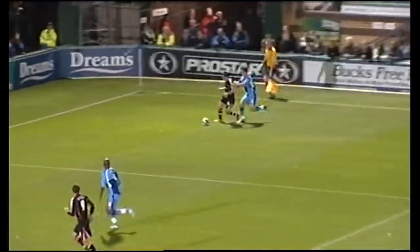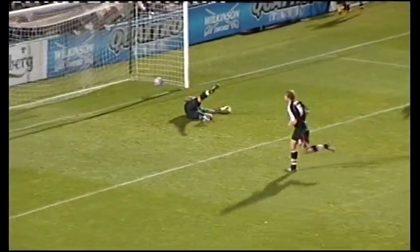Yeah, it's always nice to get goals, and it doesn't matter if it's 5, 1 or 2. The main thing was the performance, but obviously I'm delighted to get 5 goals. It's something I'll probably never ever do again, and I'm delighted. You're actually the first Shrewsbury Town player to score 5 in a game for the small matter of 37 years. That's a nice place in the record books for you.